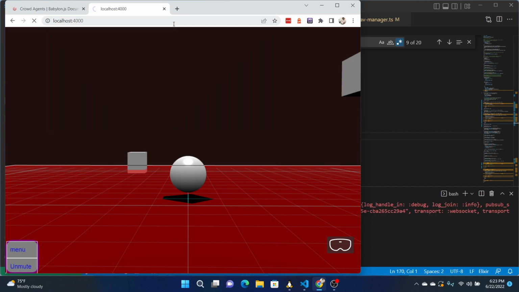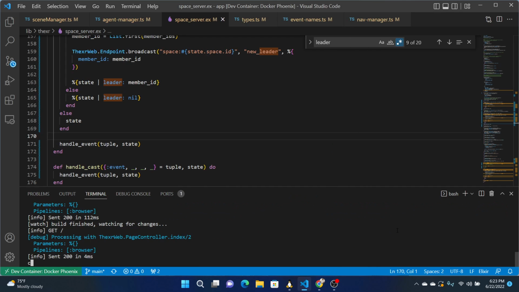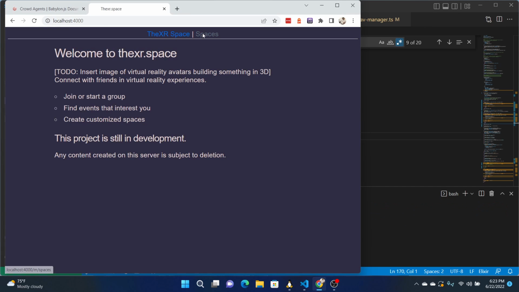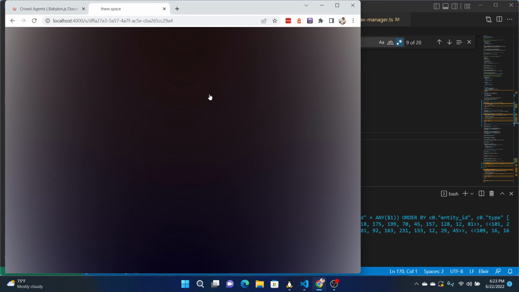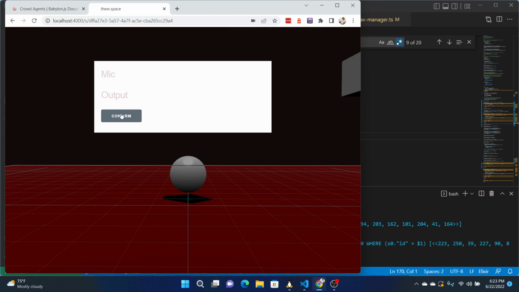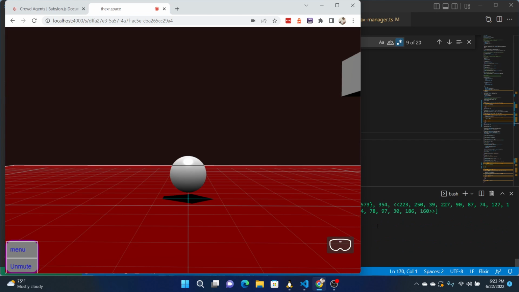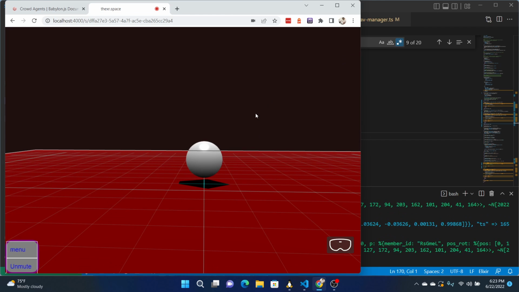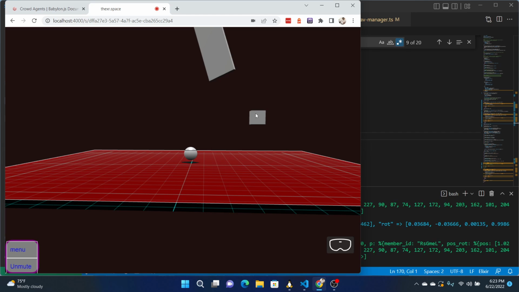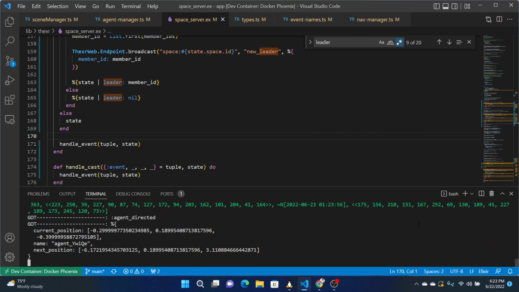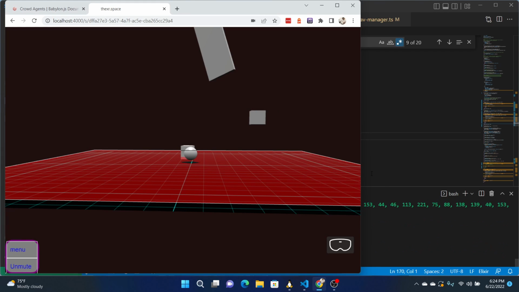Okay, we jump open here. Nobody has an agent yet. In 5 seconds, we'll create an agent. It's getting directed to, and no errors.